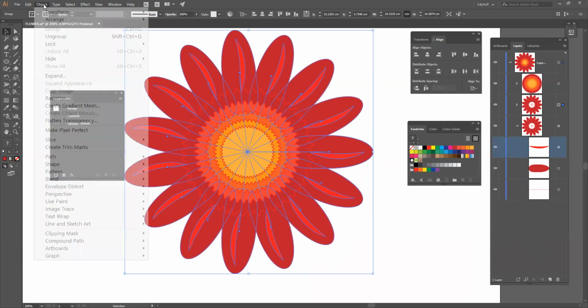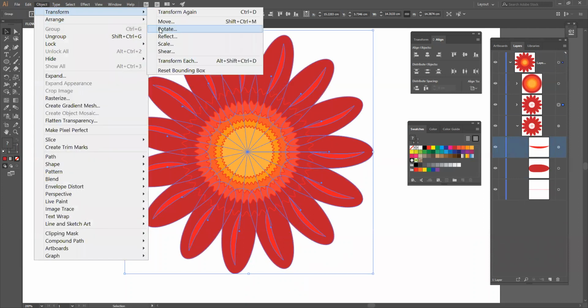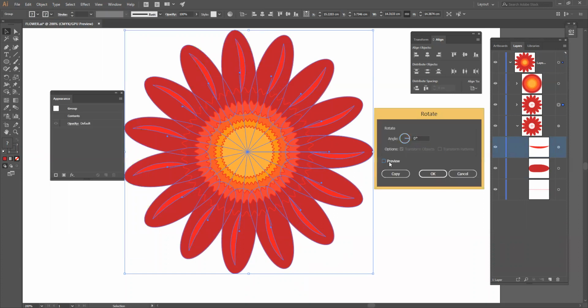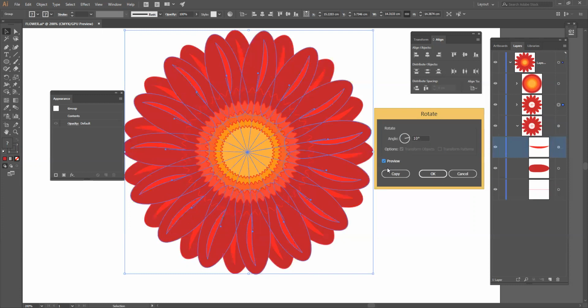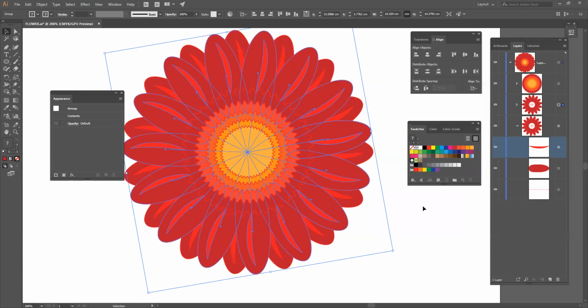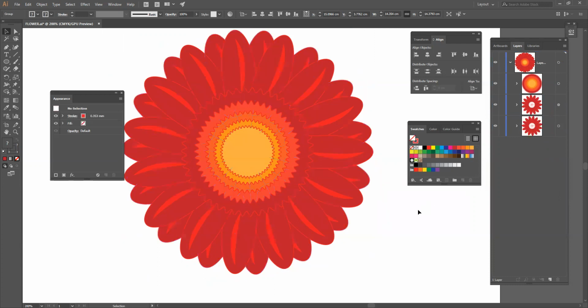Go to object, transform, rotate, preview. Let's make it 10 degrees, like this. Copy. This is the group. Close this. Put it behind this group. And it's done.